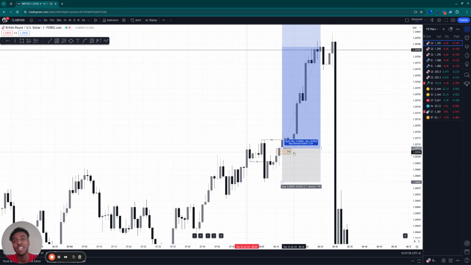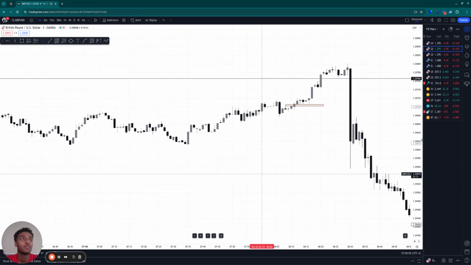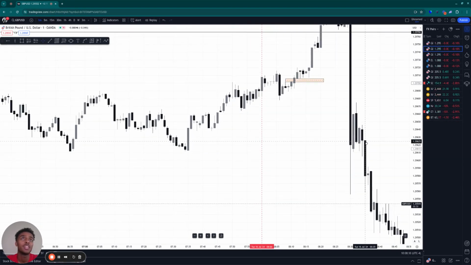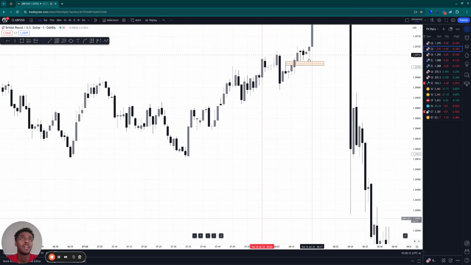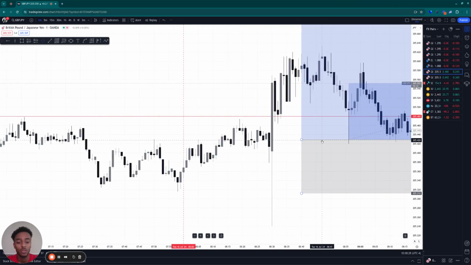So I pretty much just sat there and looked at this thing go all the way to my take profit. Disappointing, but that is what happened. I think it was on this chart that I marked it out. Yeah. I was just sitting and waiting for this. Yep. And I was just like so close. I almost entered, but I didn't because you have to follow your rules and get that reaction off of the imbalance. So that happened with that. And then the other trade that I took was on, well, I didn't take that trade. I almost did. The other trade that I took was on GJ.